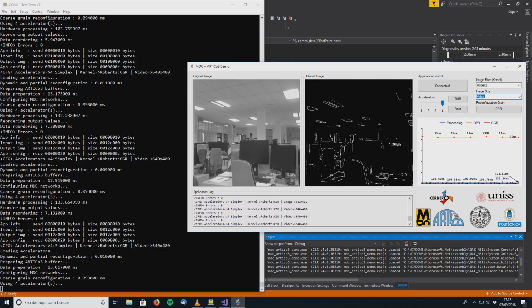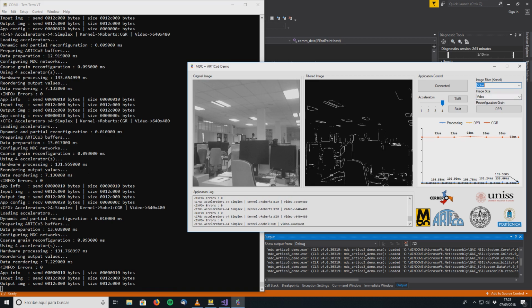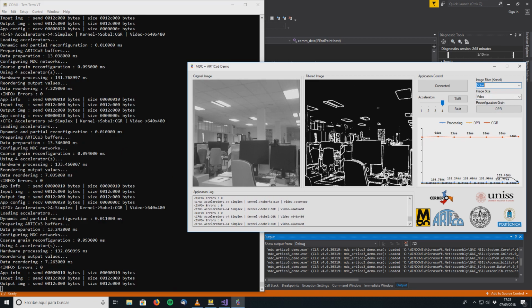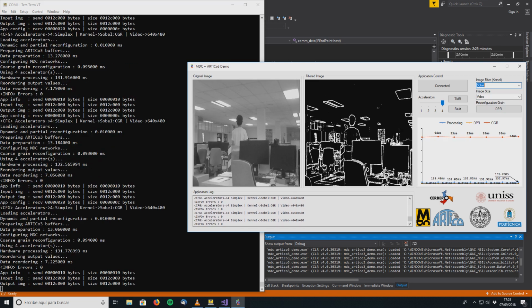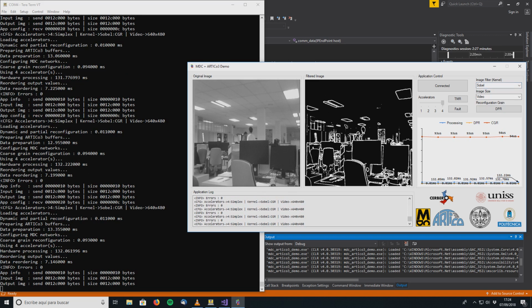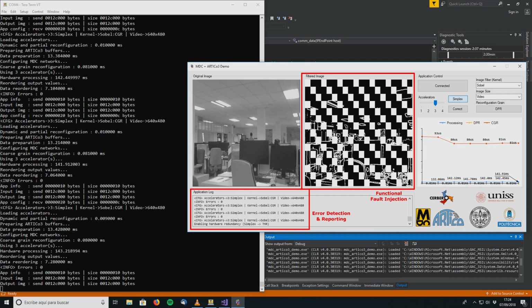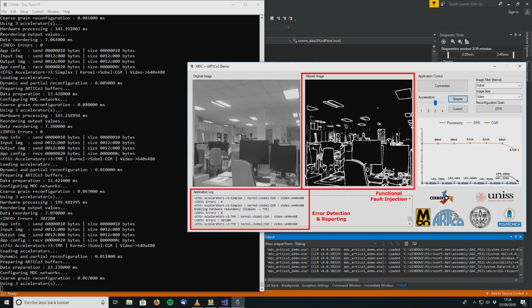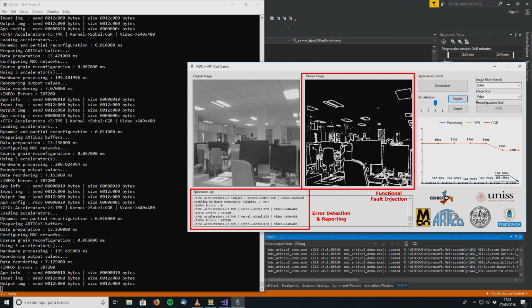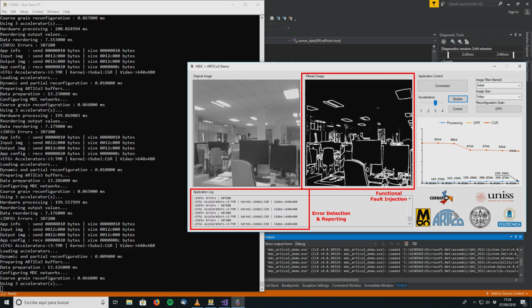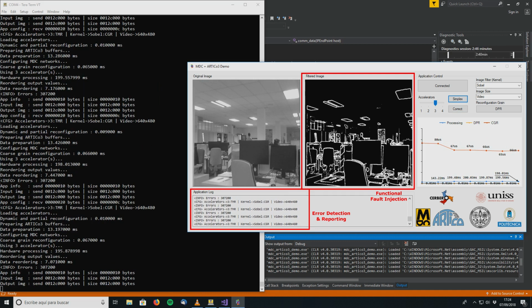Using the attached USB camera, the ping board can be used to process not only static images, but also live video. For this demo, the hardware accelerators have been modified to support functional fault injection, which means that the logic will either work or not. Using the inherent fault tolerance capability of the ARTICO architecture, it is possible to enable triple module redundancy and mask these faults. Then, the internal monitoring infrastructure can be used to report the number of faults for each reconfigurable slot.